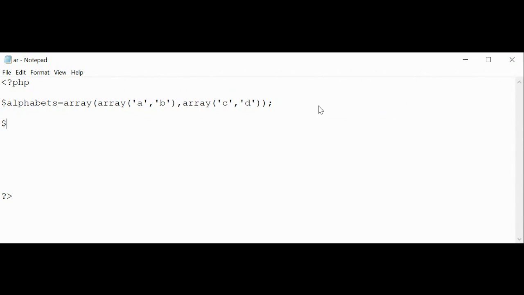But here we wanted to iterate this multi-dimensional array. So you know that you need this structure, because this is the first key and this is the second key. So you can use the foreach. When you take the foreach, $alphabet as $key and $value. So remember, when they bring this, this will be the values. So this V you have to bring down here.